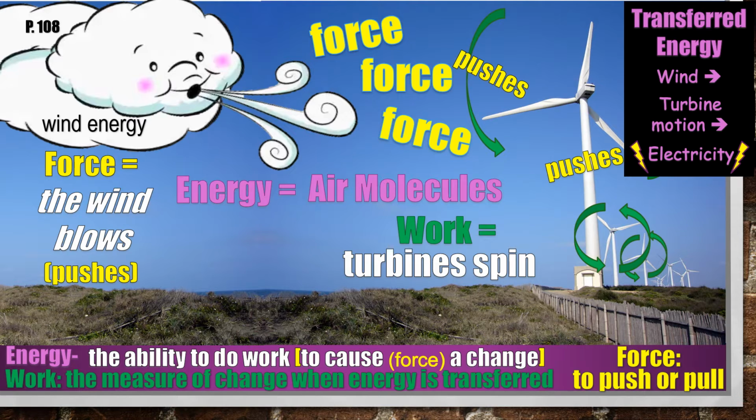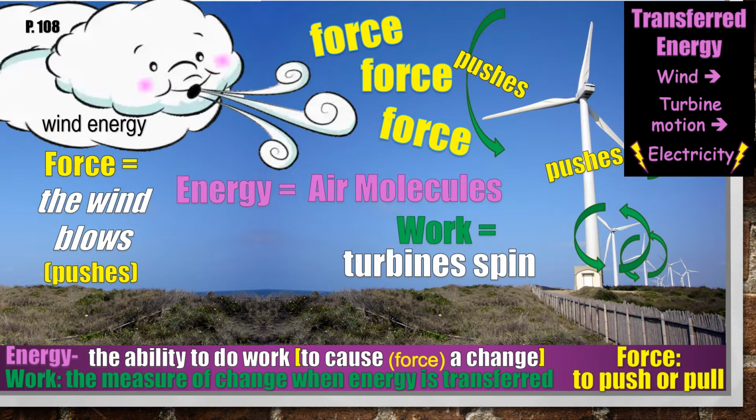So we talked about how the air molecules are constantly moving and wind is created because the temperatures are rising and falling throughout each and every day, and because our Earth is rotating on its axis and therefore experiencing fluid friction, which stirs up the air molecules as well. So the air molecules is the energy to begin with, and then it's going to become a force. And that force, once again, is the ability to cause a push or a pull. And that force is the wind blowing across the earth.